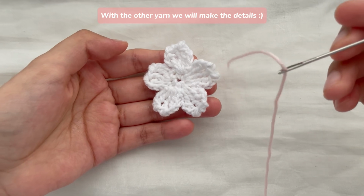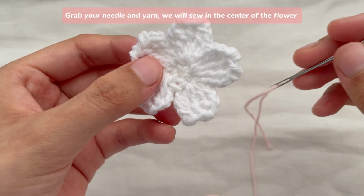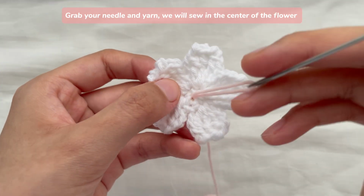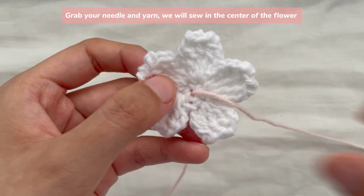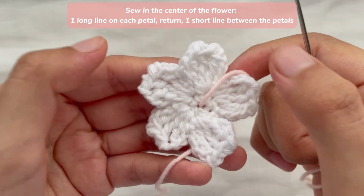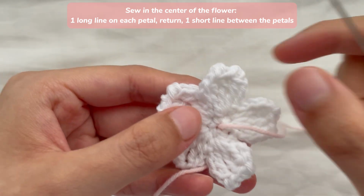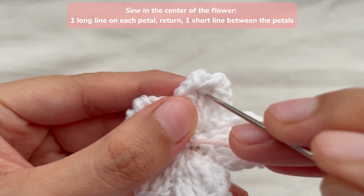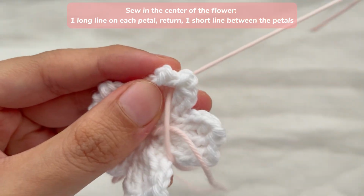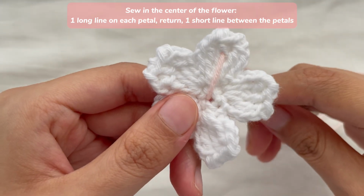Now with the other yarn we will make the details. So grab your needle and yarn, and we're going to sew on the center of the flower. So first, make one long line on each petal, like this. Then return.